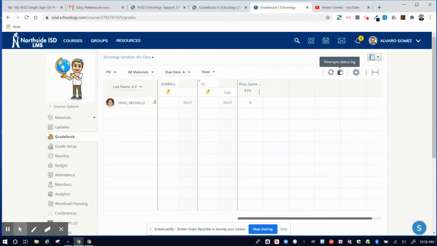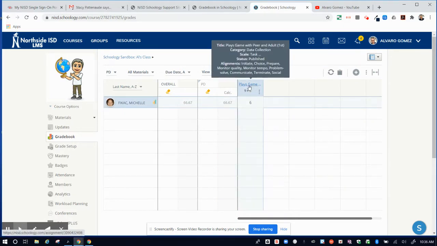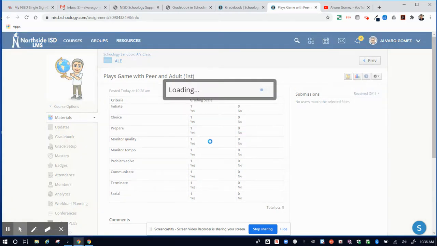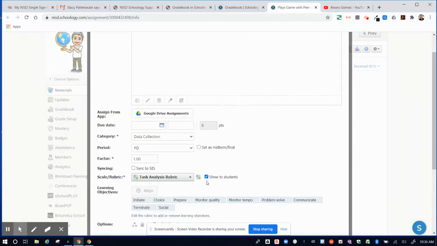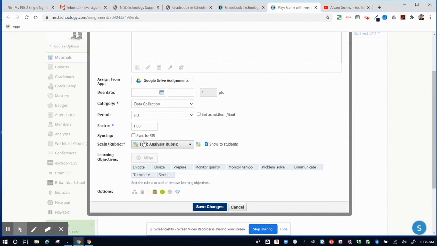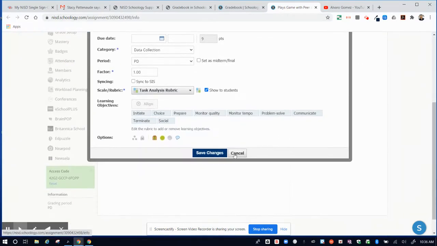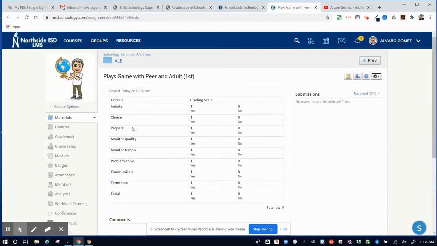Now, if you were to sync it, if this grade is not set to sync, remember earlier when we were creating the assignment, I had turned the sync off, so it won't sync. It broke that sync to TAC.